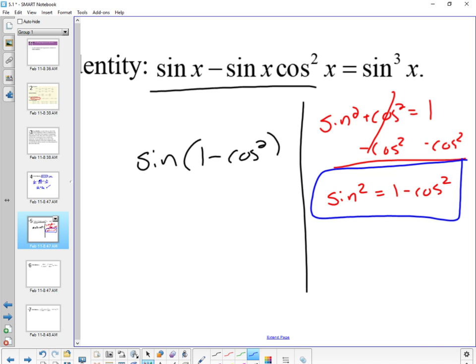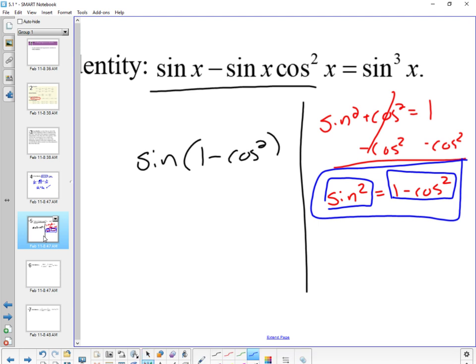This theorem here tells me that sine squared is equal to 1 minus cosine squared. That's like saying, hey, you know what? Five ones is the same thing as a $5 bill. Right? I can trade them anywhere I choose. So if I'm going to pay you back, do you really care if it's five singles or one $5 bill? No. You shouldn't. It's the same. Your preference does not matter to me. You will take my money because I owe it to you.